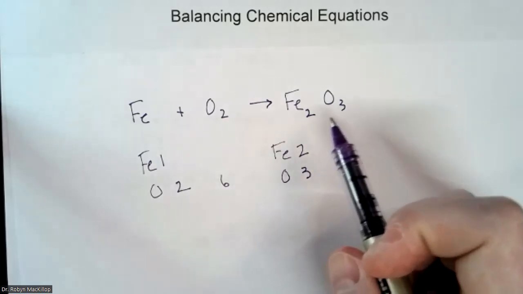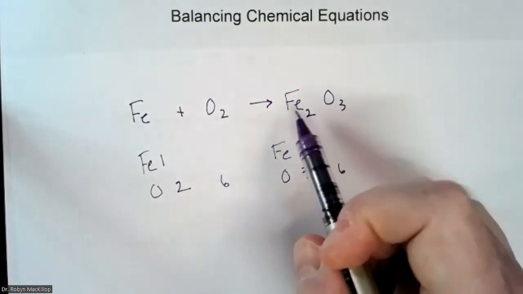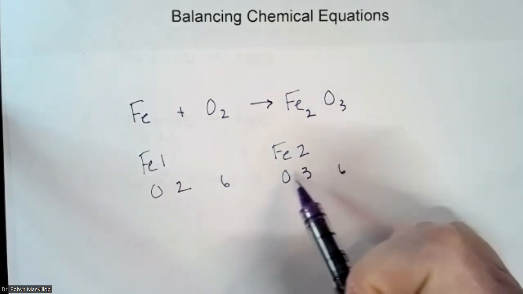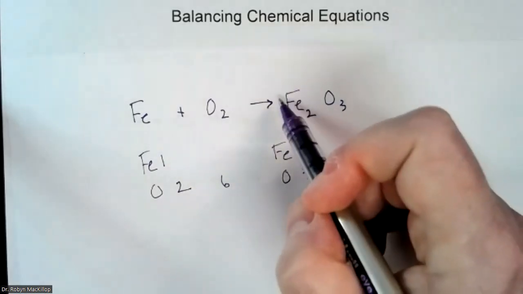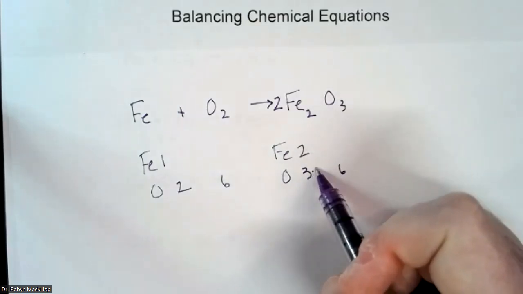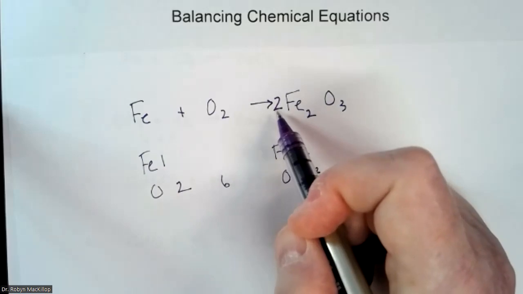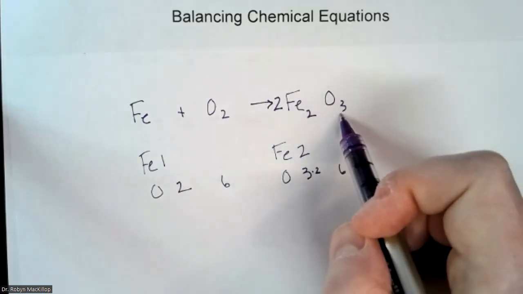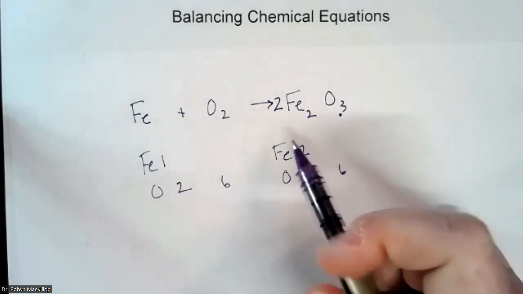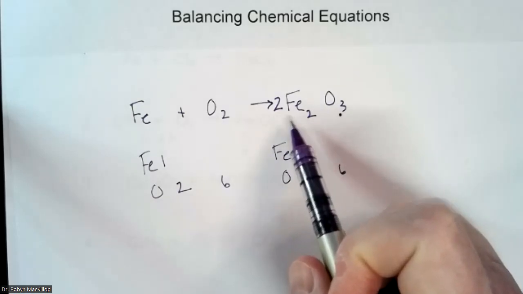We'll start with this one because it's the combo. That means because these 2 are connected, whatever we do in the front affects both. So let's deal with our O's. Let's get this up to 2 so we can have 6 O's, because that would be 3 times 2 is 6. This means we have 2 times little 3 is 6 O's. But what did I do when I added that 2 to the Fe?